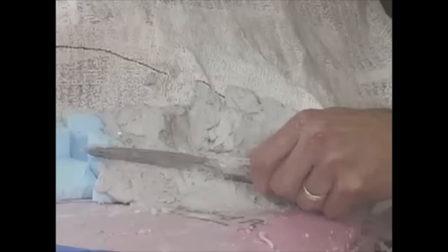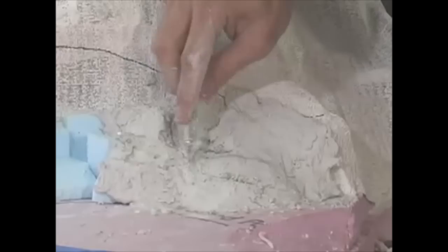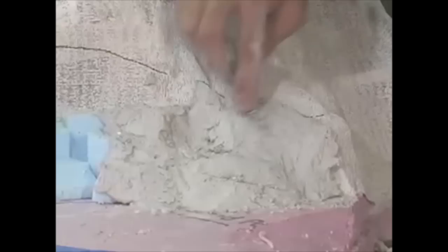And over time, they start out as flat layers often, but then they buckle and fold. So we define one prominent line, and it could be at an angle, it could be straight, but we just use that as a starting point. So we just cut into it with our palette knife, and we're going to assume that this sediment had a tilt this way, and then after that they can break up, but this will be the basis for where we start.